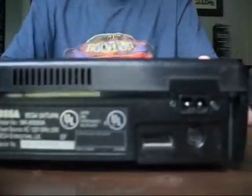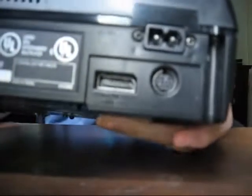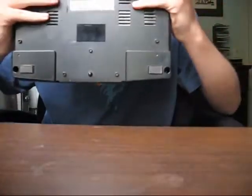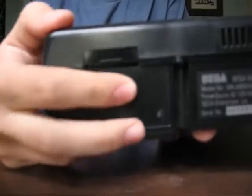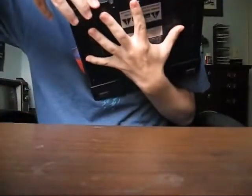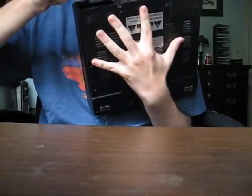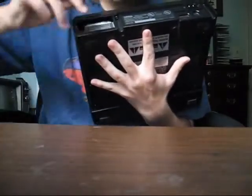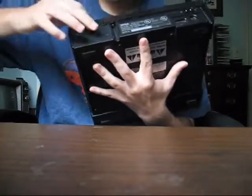You've got your little hookups over here, and it's amazing that unlike the Atari Jaguar, they're not open circuitry, they're closed. They have closed little ports there, which make it safe and less vulnerable to dirt. And over here, this is kind of interesting, you have your tempting little open door here, which if you pry off, you'll see a little hole in there. Inside, you can see one of those little round mint-sized batteries, which I assume is actually for the internal memory, because this thing did have internal memory. I'm not sure if you could buy external memory. I just know that somehow it's managed to save some of my games, even though I don't have any sort of memory card. Well, that's about it for the console, anyway.